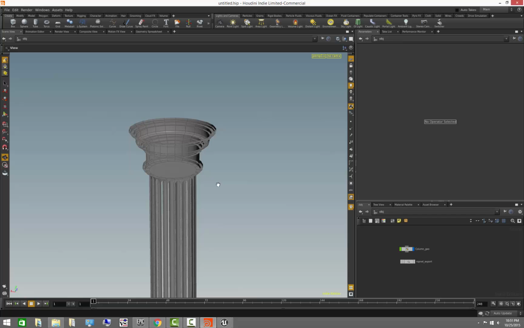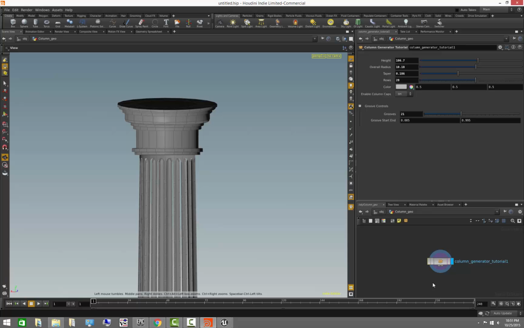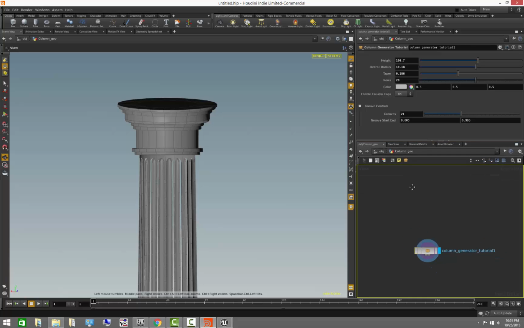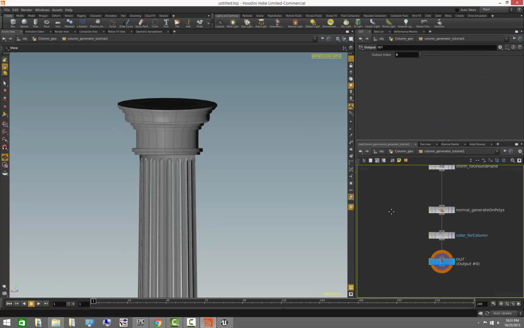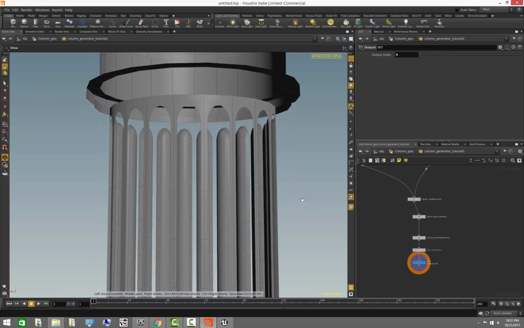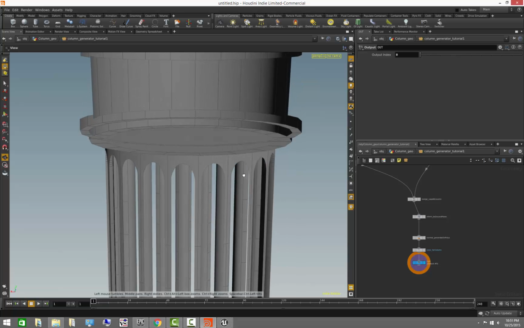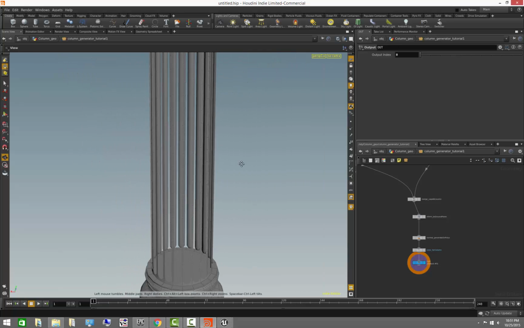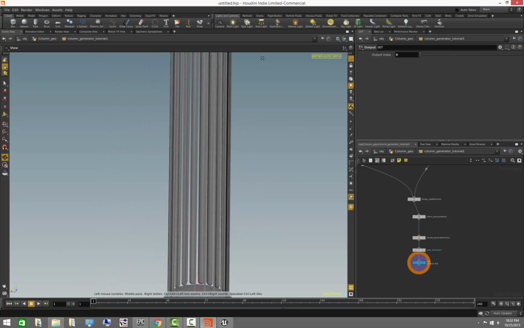So to fix this in this particular example, that's very easy. Okay, all that we have to do is dive inside of our node here, our column geo, and go inside of our digital assets. If you remember from the last few classes, we right click on it and say allow editing of contents. Okay, and we'll go inside. We notice that what looks like it's flipped is the actual grooves of the column as well as the top cap. If you look down, you will notice that the bottom cap is actually fine. Okay, so we just need to resolve this for just a few items.